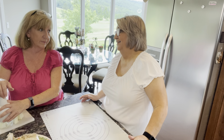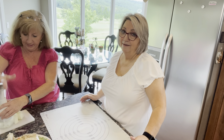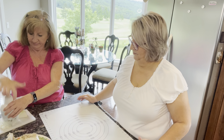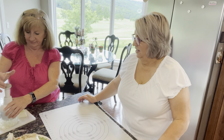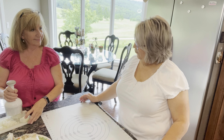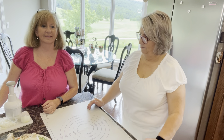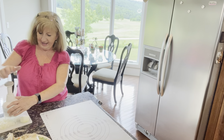Chicken and dumplings is probably a very big southern favorite. The reason I wanted to make it — I was on the phone with my brother on Saturday. He lost his wife back in February unexpectedly and has been having a really tough time. I asked him, 'If Kim were to fix your favorite meal, what would that be?' And he immediately said chicken and dumplings. So I said, 'Next week I'm going to make you some chicken and dumplings.' They may not be as good as Kim's were, but he's getting his favorite meal today.